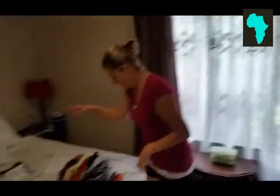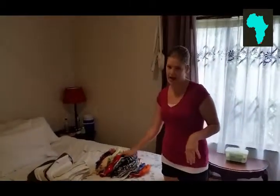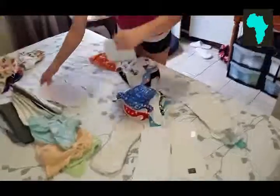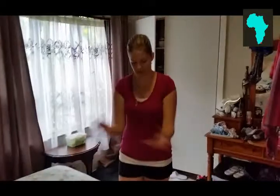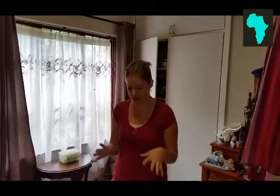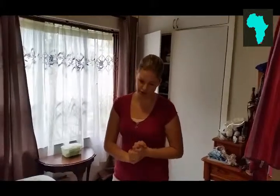I do have some nappies that are already washed and dried inside. So I'm going to show you how quickly it can be to organize them and stuff them. Here are my washed and dried ones. I sort out my inserts and my nappies in separate piles so that stuffing is easy, because I know which insert goes into a nappy. That took me minutes — not even — to sort out everything. And I've got 10 nappies to stuff here. I'm going to show you how easy it is to stuff the nappies.